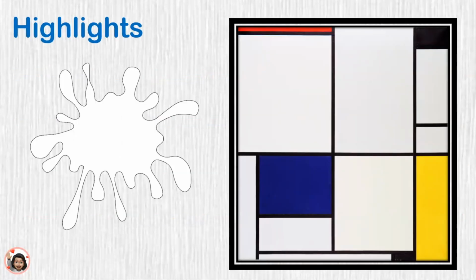Most people do not think of white or black as colors, but white and black are very important colors in art. Mondrian uses the white boxes and black lines to make the other colors shine and stand out. Can you see how bright the blue is? Can you see how bright the yellow is? Can you see how bright the red is? It's because the white color and the black lines make them extra bright.